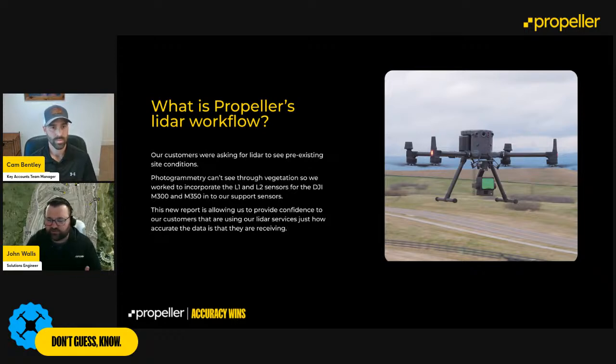And so that's what we've released in about the last year, is that support for Lidar, specifically for the Zenmuse L2 or the L1, where you just place your AeroPoints out there, fly the mission, and then upload the Lidar data. And we're going to classify that data. We're going to do all the denoising, the classification, the cleanup, and we're going to produce the same suite of data from a Lidar data set that you're used to using in our photogrammetry model.